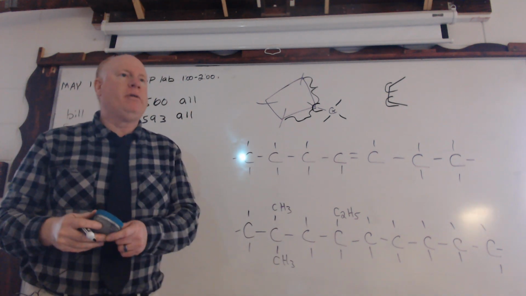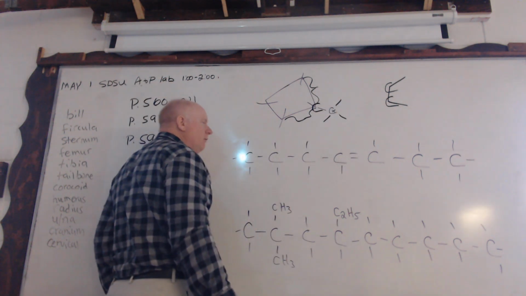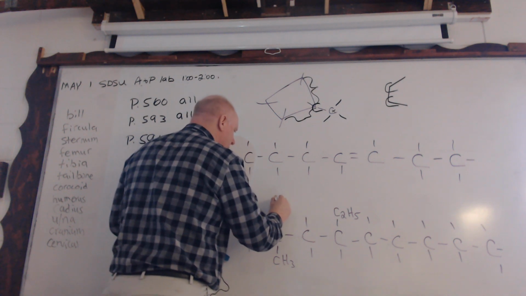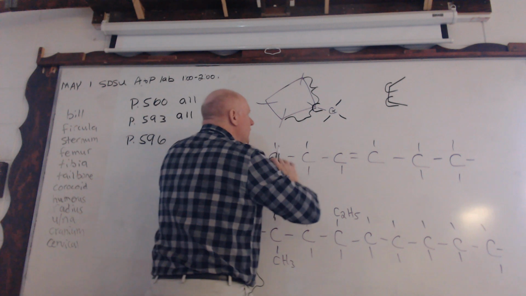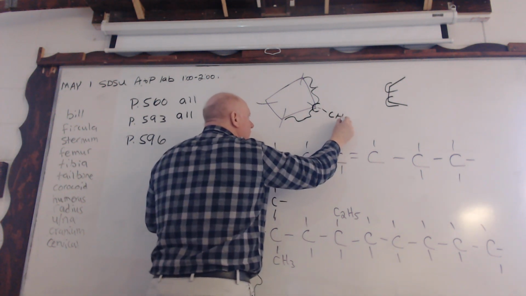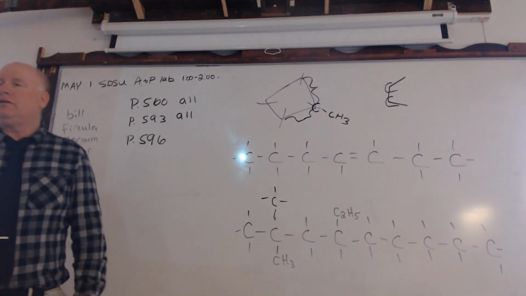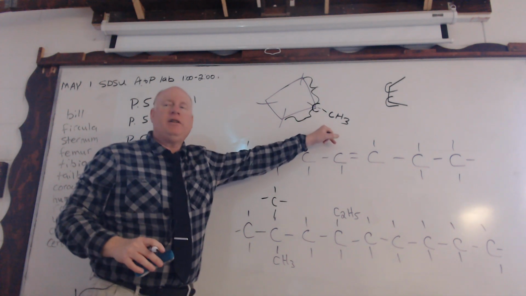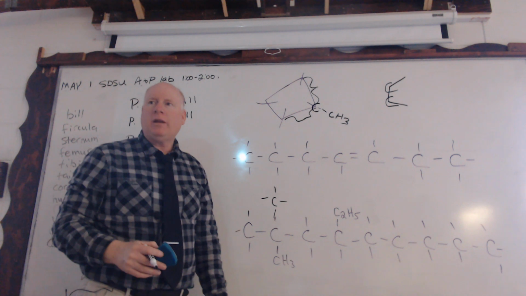It's just a simpler way of writing. This is the structural formula. There's nothing wrong with that. Just like we could do that down here. That's CH3, that's CH3. This is also CH3. These mean the exact same thing. It's just a lot more convenient if you want to write it like this. But there's nothing wrong with writing the structural formula like that. Make sense?